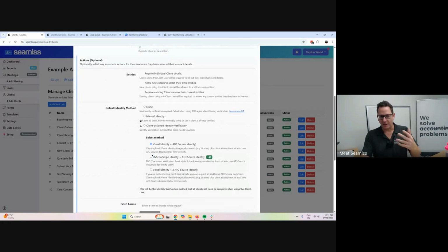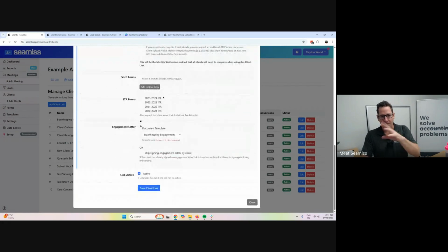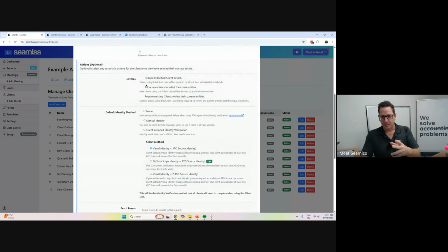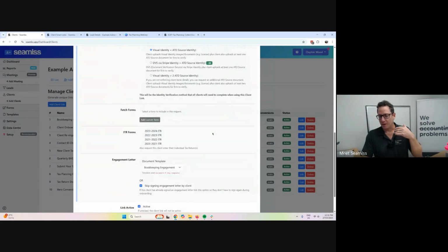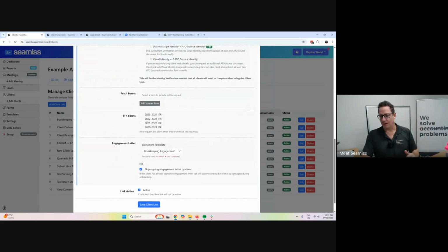He just clicked on the link and then did the ID check and nothing else. So skip the engagement letter, skip all the forms, don't enter any information. You're just performing the ID check. Pick the one that you want. They will fill it out, comes back. You've done an ID check on a contact of an entity to onboard them and tick off your ATO requirements.